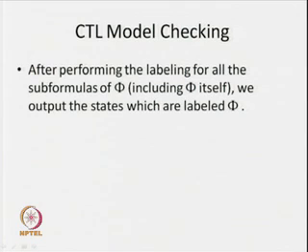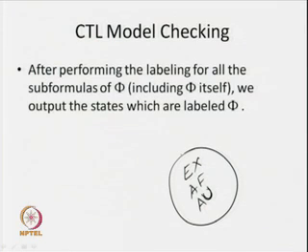You can see that we need only a minimal set of operators. Here we are considering EX, AF and AU. We have simply seen how these can be implemented, and we have got very elegant algorithms, elegant procedures, to implement these three operators. Once we know the algorithm for these three, the others can be expressed with the help of these three.